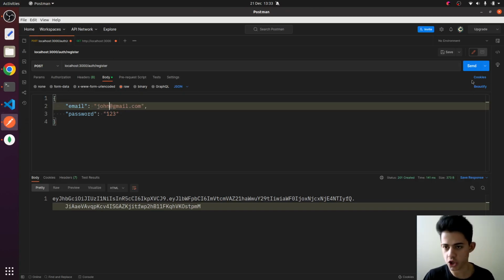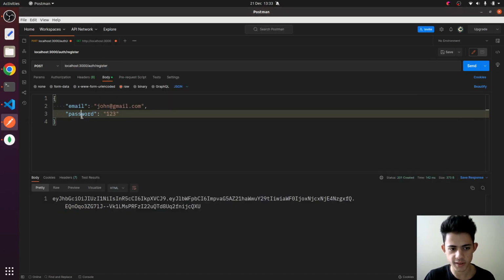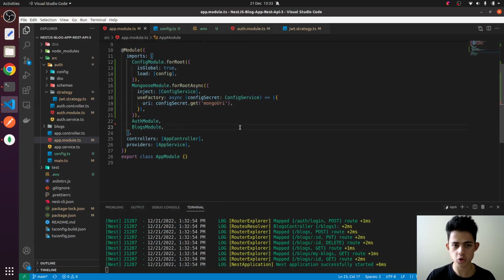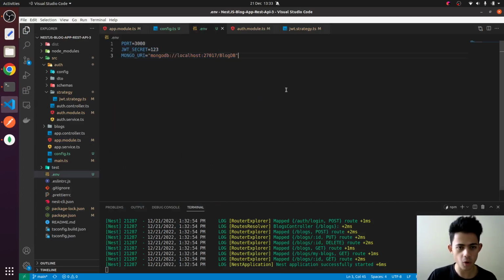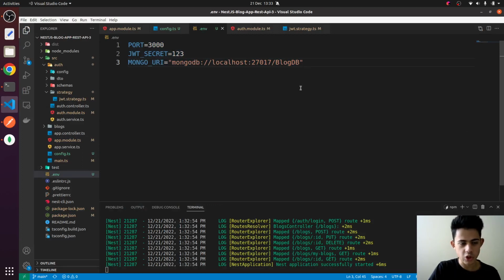Let's register for John, and it's fully working. Perfect. And now instead of using it in our source code, we're pulling all these environment variables from the .env file, right? And when we go from localhost to a production server, we can easily configure those variables from one file. That's the whole purpose, right?